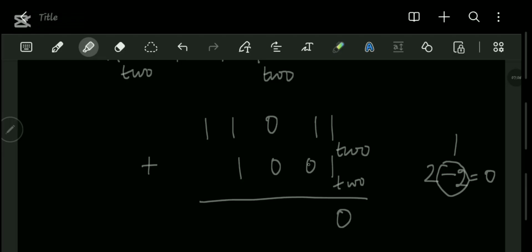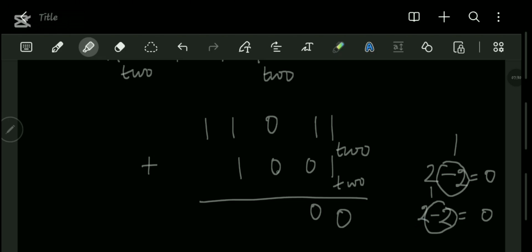Now 1 plus 0 is 1, plus this one is going to make it 2. And I can also write 2 here, right? 1 plus 0 is 1, plus this one I have here is 2. I have to do the same thing I did. 2 minus 2 gives me 0. I can drop 0 here. And the number of times I subtract is 1. Are you getting what I'm saying?